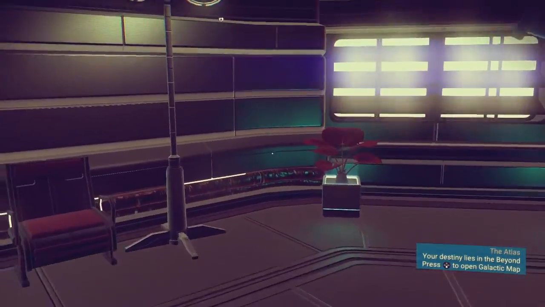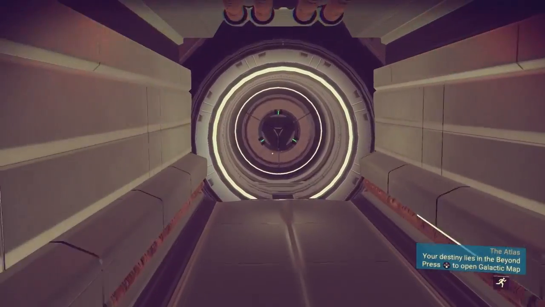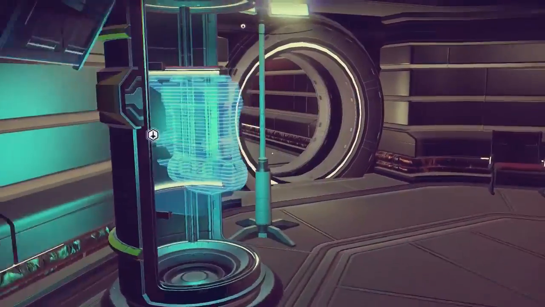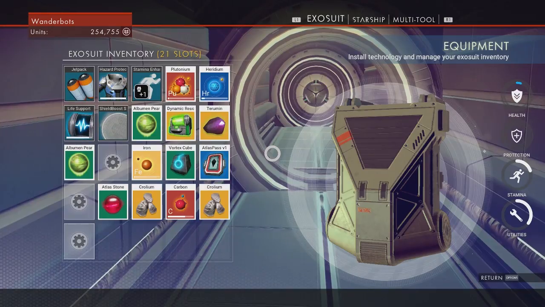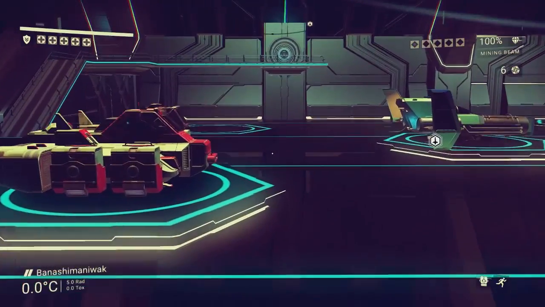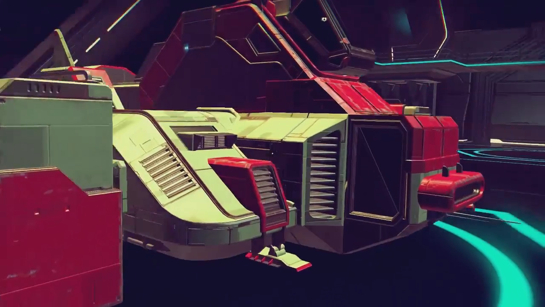What else do we have around here? Well, this is open. Never mind. It's not. We need a V3. So, it looks like every space station is going to have an inventory upgrade that I can get. That's not a bad idea. But that's what's on the other side. So I'm going to do a little bit more.